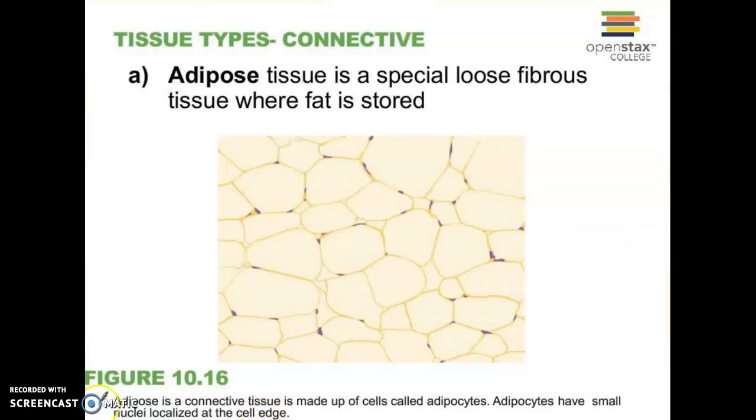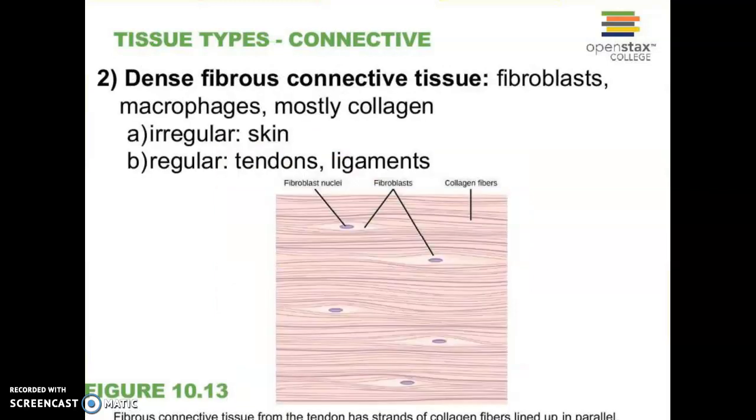So this adipose or fat tissue is considered connective tissue, made up of these adipocytes, which are, you know, fat cells. They just look pretty empty and kind of not very exciting, not a lot of structures that we can see. The nuclei are pushed all the way to the cell's edge. And again, these can sort of expand and shrink over time as you gain and lose weight. So they're kind of unique that way.